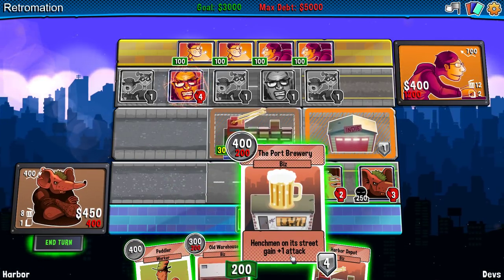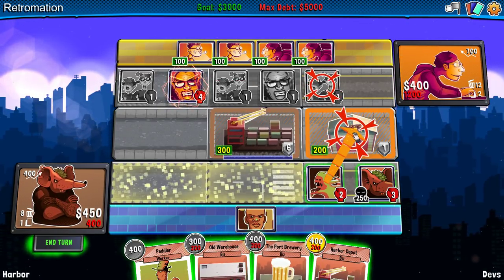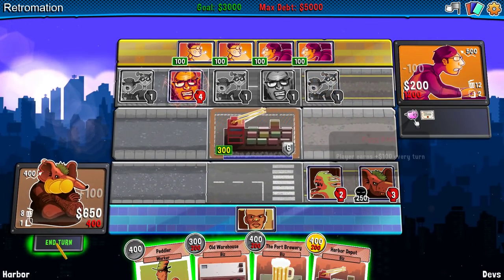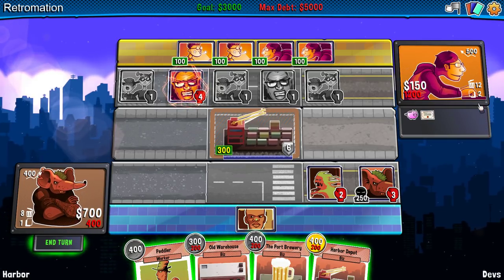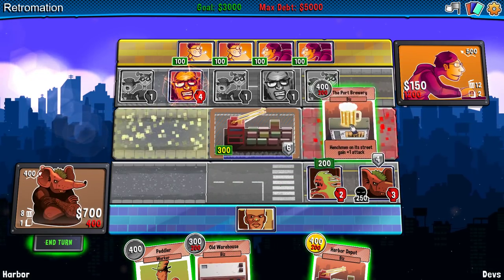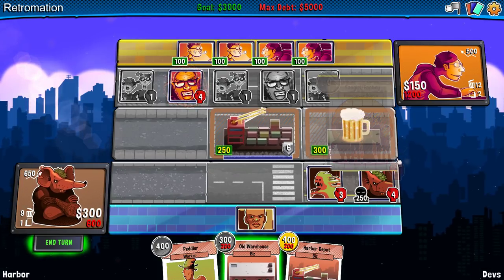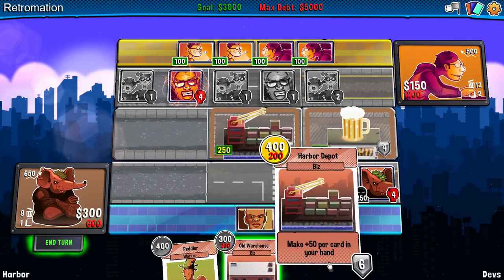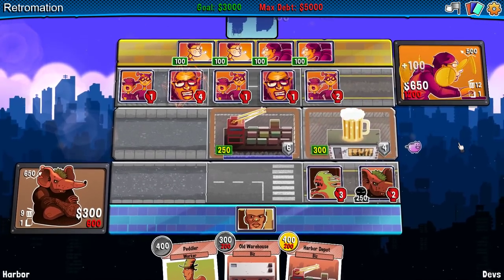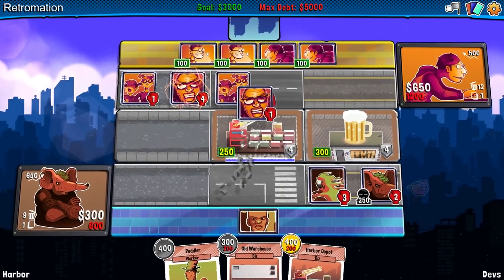Henchman on and its street gain plus 1 attack. Take the money. This is looking way better. If we can keep him alive, I think it'll be good. Definitely should have done this first. Oh, it buffs him up too? That's interesting. Okay. All henchmen get the plus 2. That's interesting. All right. Well, we'll be able to defend ourselves pretty well.